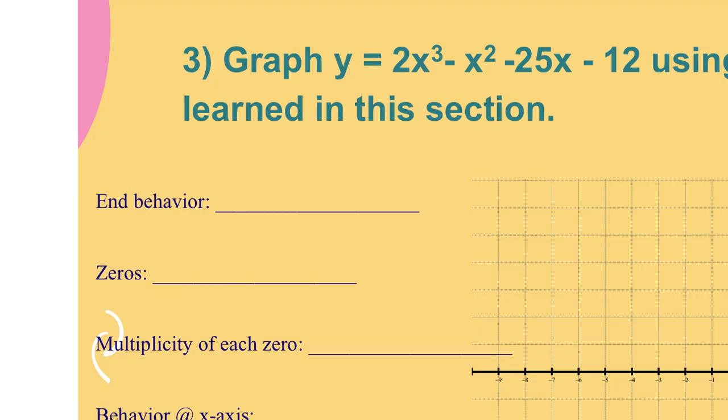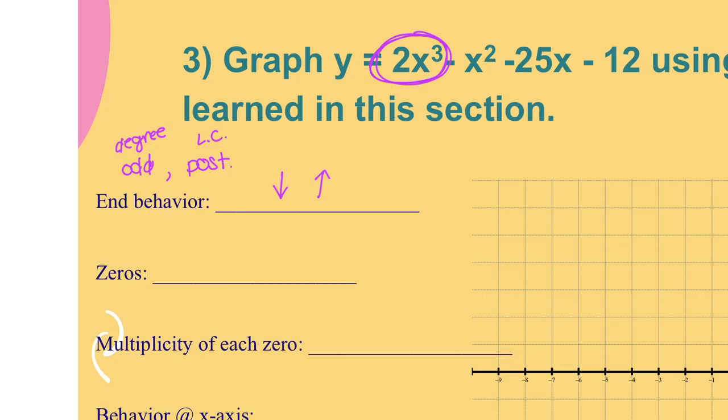What would my end behavior be? It would be odd and positive. Good, it would be odd. Remember, odd has to do with the degree, it has to do with that exponent. And then it's positive, and that has to do with my leading coefficient. So just writing it above it where I'm getting that odd and positive from. It's going to go opposite directions, and because it's positive, I'm going to go down first and then up in the end. All right, let's go ahead and find our zeros.